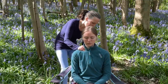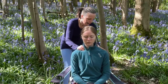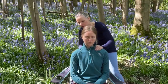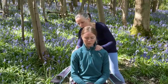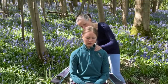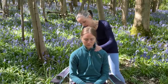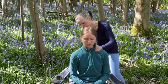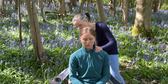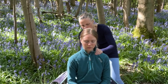Yeah, so the area's now going nicely soft, ready for a little bit more Indian head massage technique. Coming around to the other side, again using the ends of the fingers from the shoulder point here, across to the neck, down the side of the spine, but not on the spine. Switching my fingers to point downwards, and then tracing that line under the bottom of the scapula, feeling the point of those wings. And then upwards.